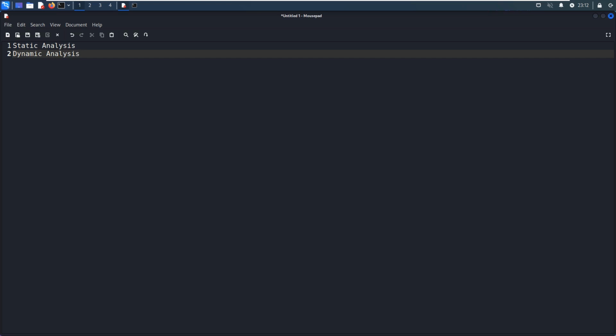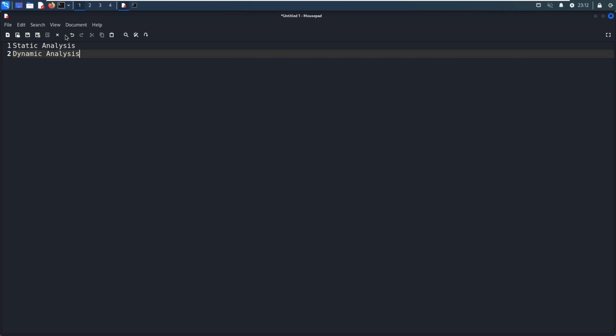This simply means, as the name suggests, we will run and observe the behavior of the binary. I will show you both step by step so you can replicate this workflow.